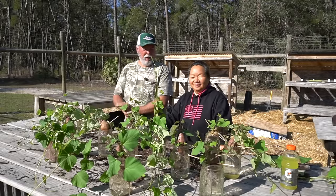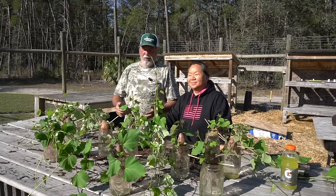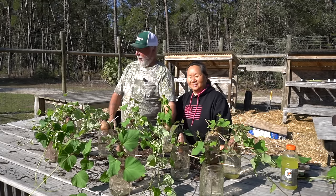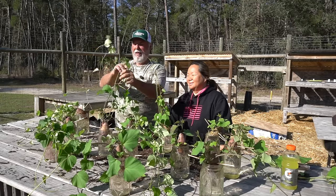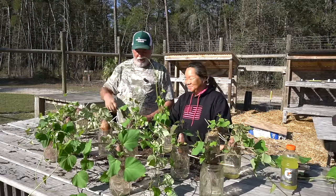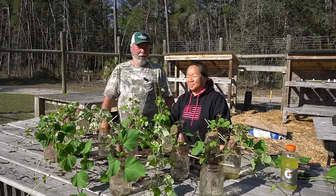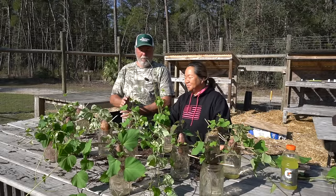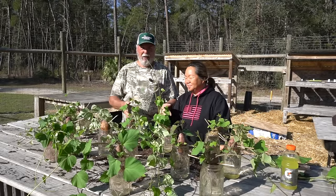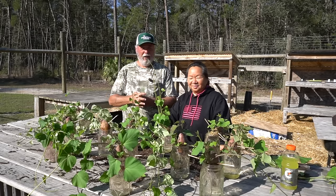Well, welcome back, friends. Our Korean sweet potatoes have slipped out. They've done really well. Some of them are the perfect size, like this one, and some of them have just got ridiculously long. That's a pretty long slip. I prefer to have them small like this one, because they're easier to handle. But anyway, we got them ready. We're going to pull these slips off of the sweet potato, and get them installed today and get them off and running.